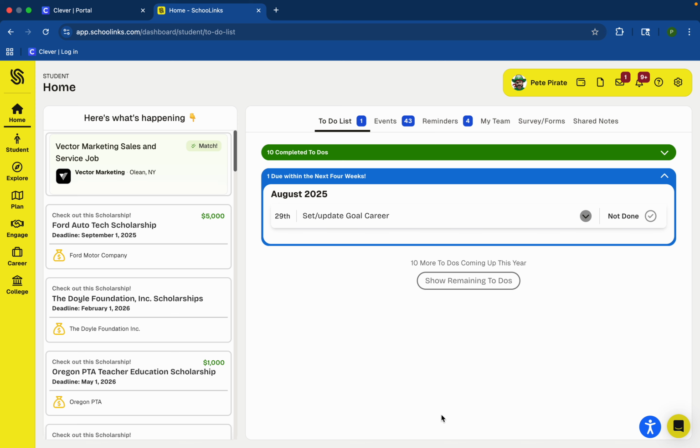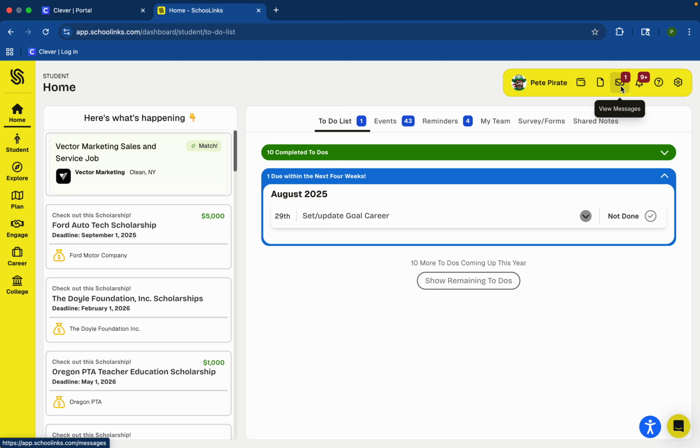Teachers, I am going to pause at some particular places in the tour to allow the students to complete some tasks today. So, what you're seeing here is your student homepage or your dashboard. Remember, you get to SchooLinks through Clever and the Active Directory. You can get to it through the high school website under Students, but this is what your homepage will look like. From here, up at the top should be your name.